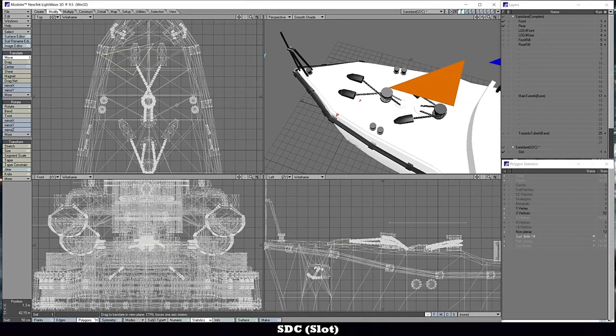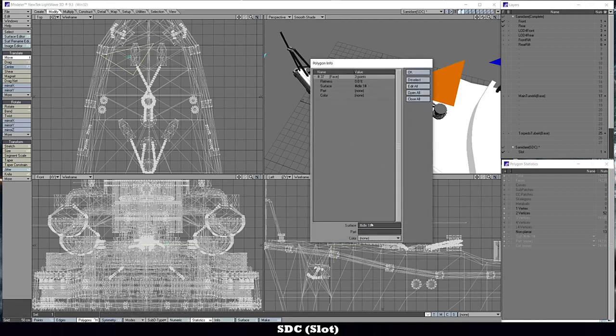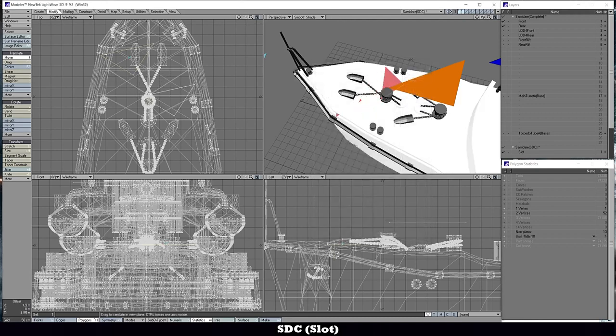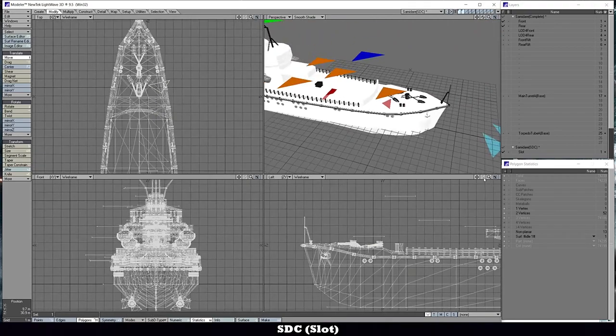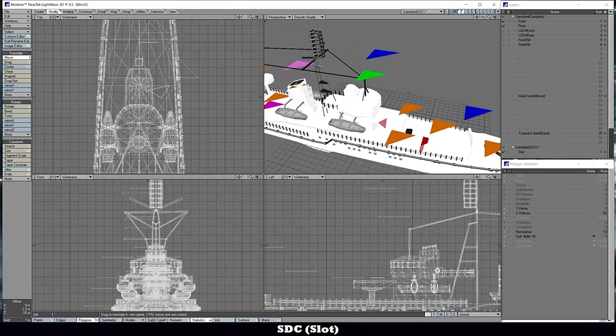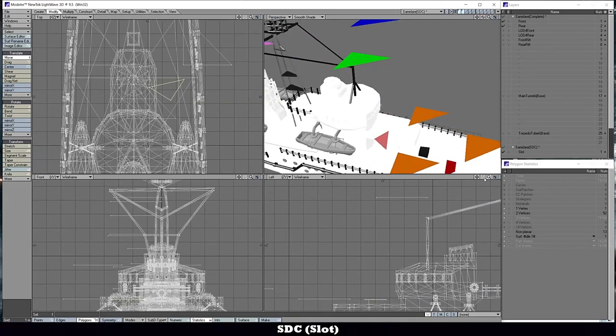So again, now if you want to copy a new one, all you're gonna do is press Control C on your keyboard, then Control V, and then click I, and then you're gonna click Edit All, change idle 1 to idle 2, and there you go. Now you have a brand new idle coordinate to work with. This ship is not gonna have too many, because this is just a tutorial ship. But let's maybe give it like 5 or 6.